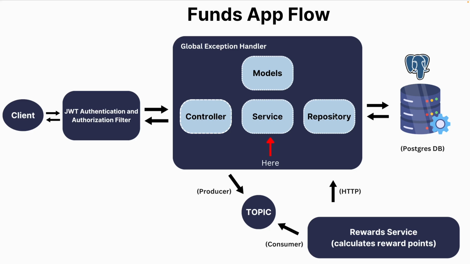So we have the repository layer to communicate with the database. We have the controller layer to actually receive the request and making sure that the request is in the proper format. But then we have this service layer that handles the business logic. So we just want to make sure that the controller has the ability to make sure that the data is formatted as expected and to pass it off to the service where the business logic can be handled. So what do I mean by the business logic?